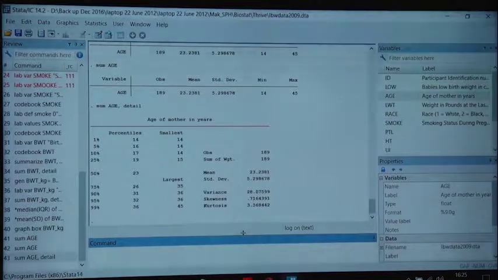We can either use the generate, replace command, which takes a long time, or we can use recode. So now we want to create age that is categorical, and we have 4 categories: 14 to 19, 20 to 29, 30 to 39, 40 to 45. So we can now say recode age, recode age 14 through 19, code 0.